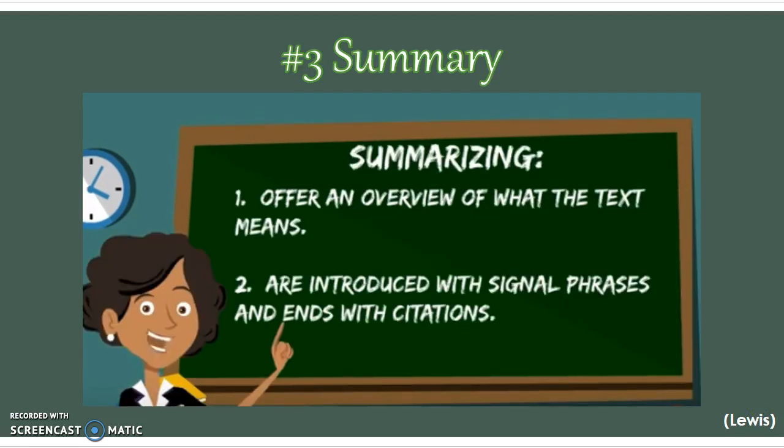The next thing that you might want to do is summarize. This is offering an overview of what the text means. So this is taking a bunch of information, a main idea and supporting details, and condensing it. Again, you're introducing the summary with single phrases and ending with citations.